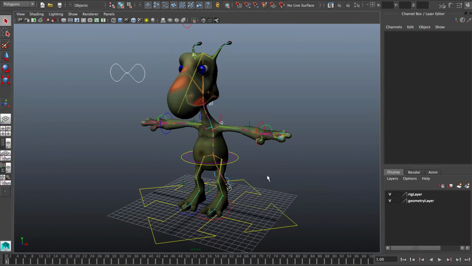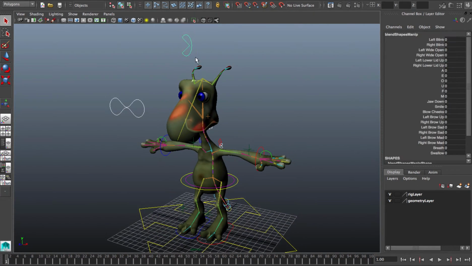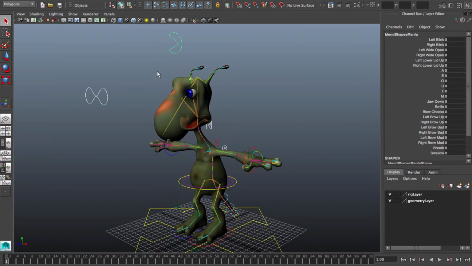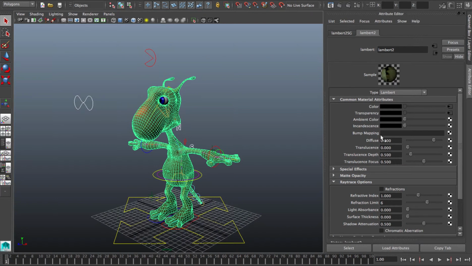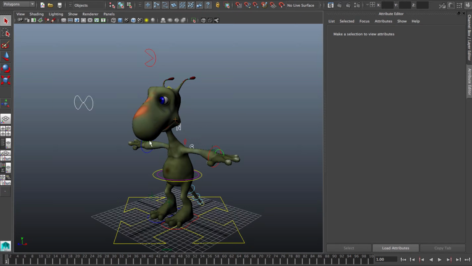This is a rig that's slightly more advanced than the rig that we created last semester, but it's very similar. First of all, the geometry layer is here and the rig layer is here. You may set your project and then bring in the texture, and it might just map a transparency, so just right click and break the connection here. You can just break connection on the transparency to get that texture looking right.